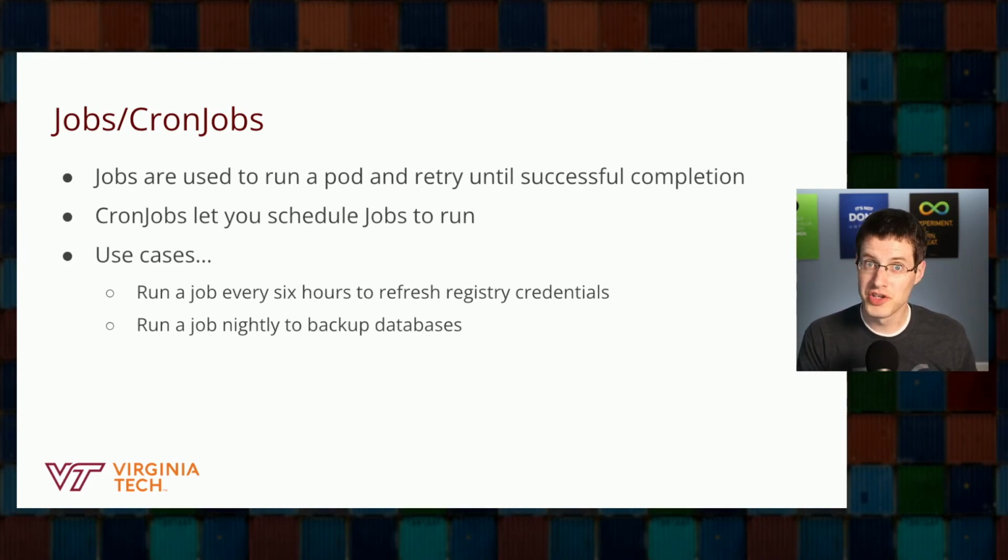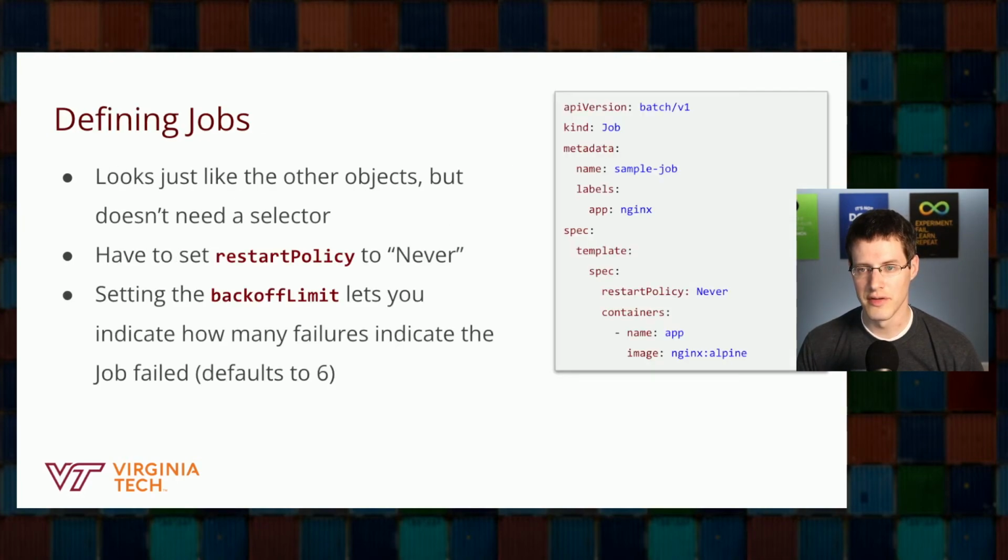Well, we don't want a person to have to manually do that. So we create a cron job that says every 6 hours, rotate that credential. And that means there's always a fresh credential ready for us. Other use cases might be running nightly jobs such as backups or maybe some sort of garbage collection or creating summary email notifications or whatever it is. We can specify these jobs and cron jobs to run on a schedule. There are some caveats, which I'll talk about in just a minute, on the scheduling of that.